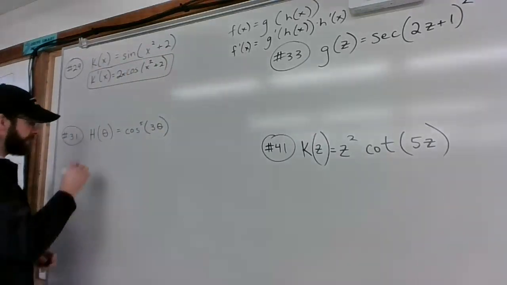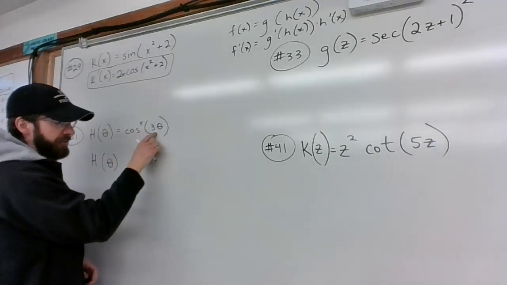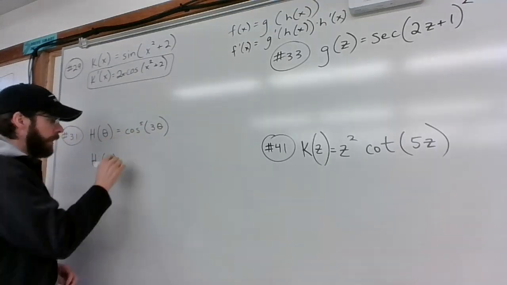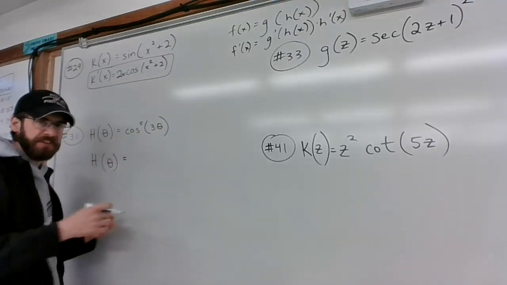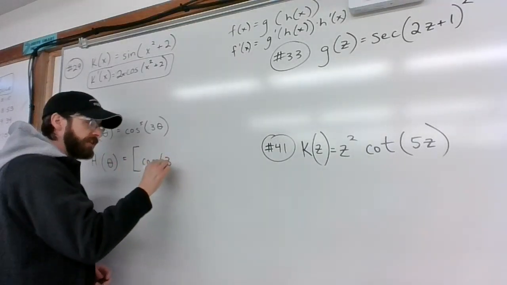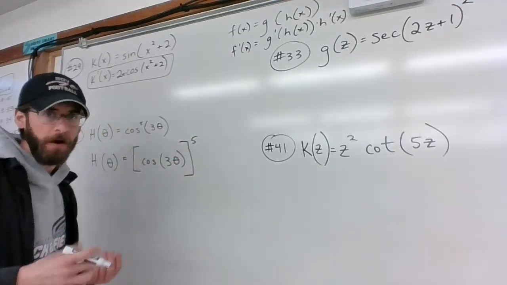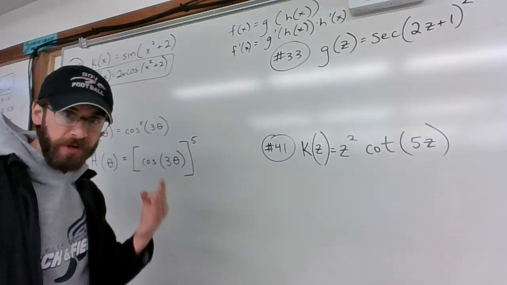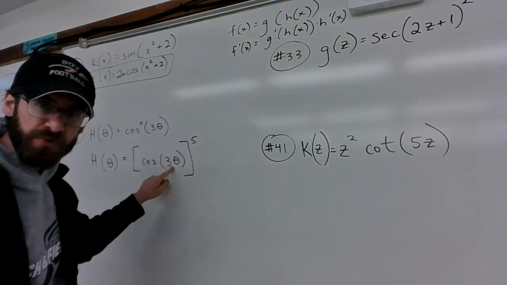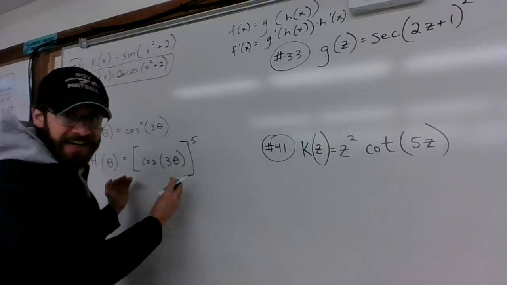Yeah, 29 is pretty easy. What happens when we add a degree of difficulty? Now it's not just cosine of 3 theta, it's cosine to the 5th power of 3 theta. I'm just going to do a quick rewrite to give us a better perspective. This is like the cosine of 3 theta to the 5th power, and really now it's a 3-pronged function composition. The innermost is 3 theta, then we've got a cosine, then we've got an x to the 5th power.